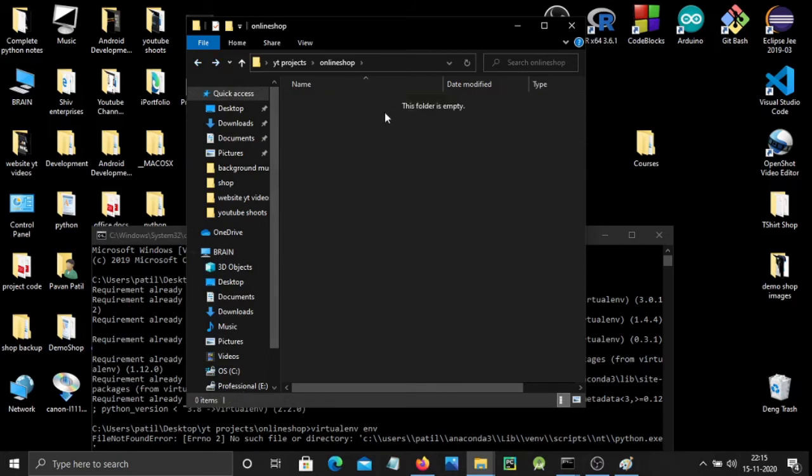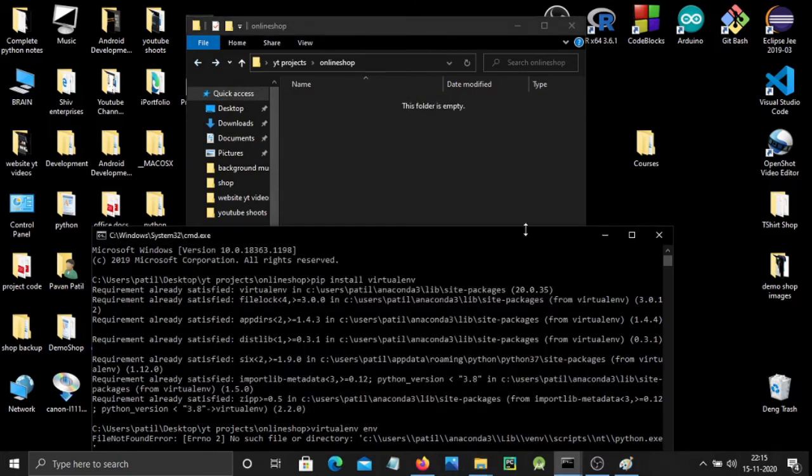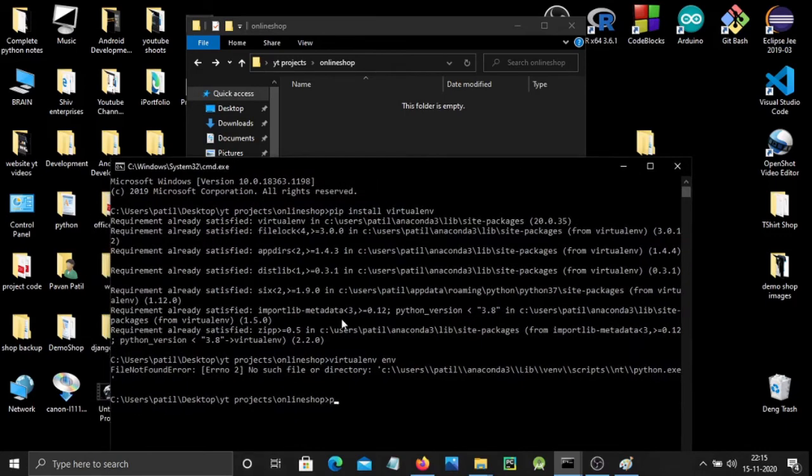So how can we solve this? We can use another command, which is python -m venv env. First of all, your PC should have virtualenv installed in it. This is the base step to start the virtual environment. You should first install virtualenv.